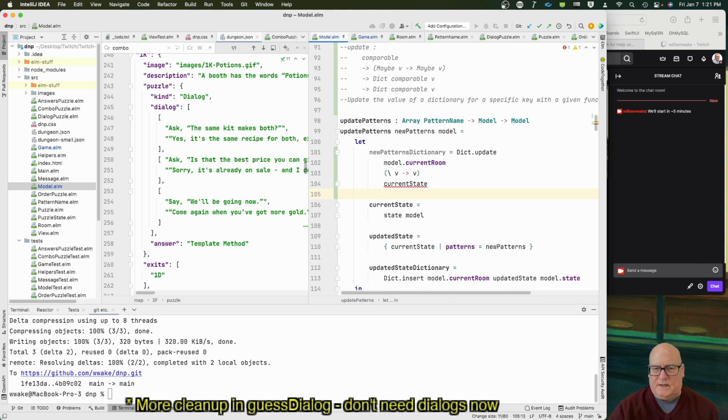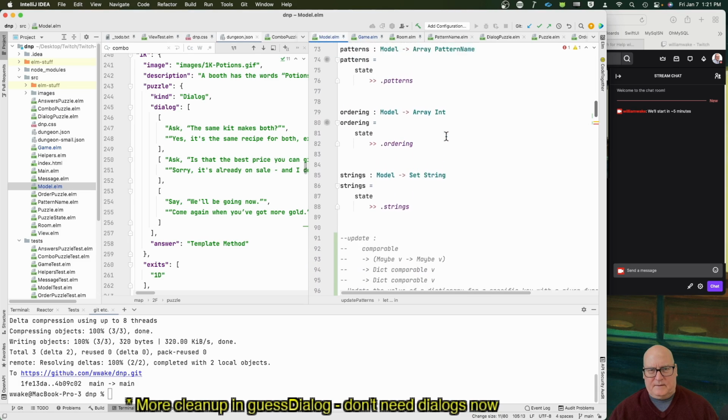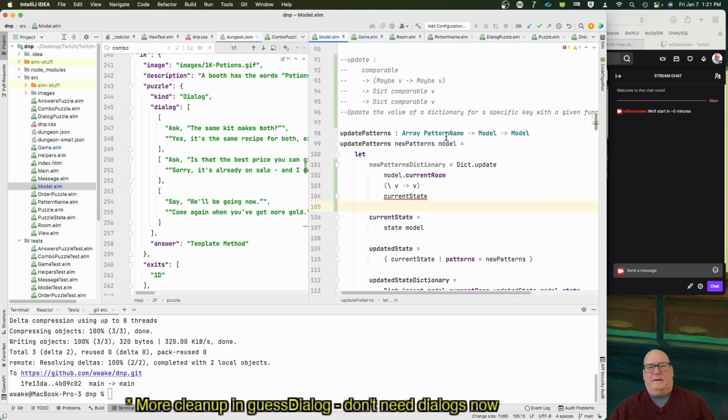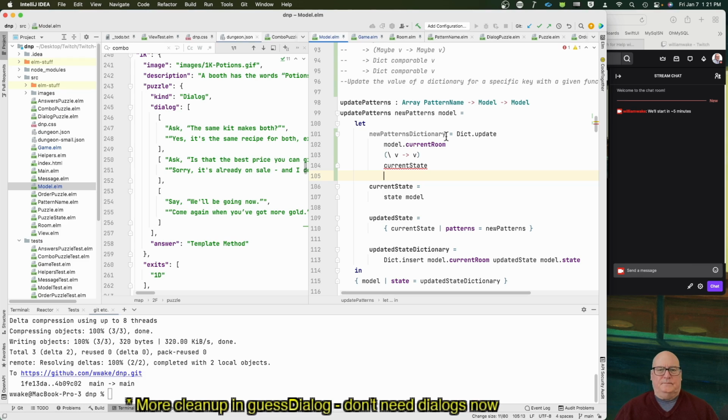And it equals new value. Okay, so current state must not be a dictionary. All right. I guess the dictionary is model.state.